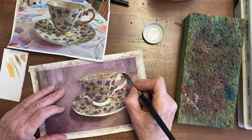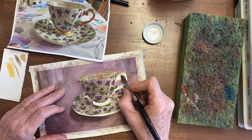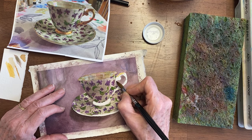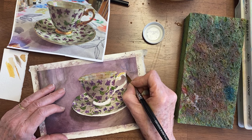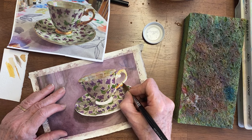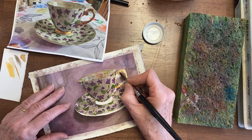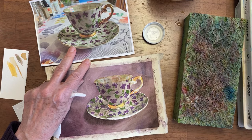I'm drying off my brush so that I have less paint on there. And I'm just putting this in quite a few places, not everywhere, because a lot of it'll get covered. Okay, so right now I'm just getting some color on. The detail is what will make it look like it has shine. Okay, well let's get some of that detail in there.